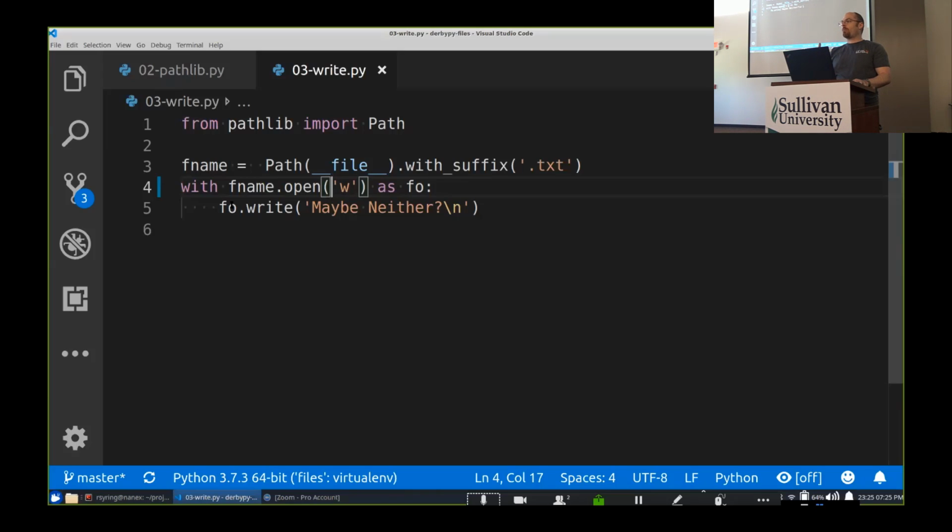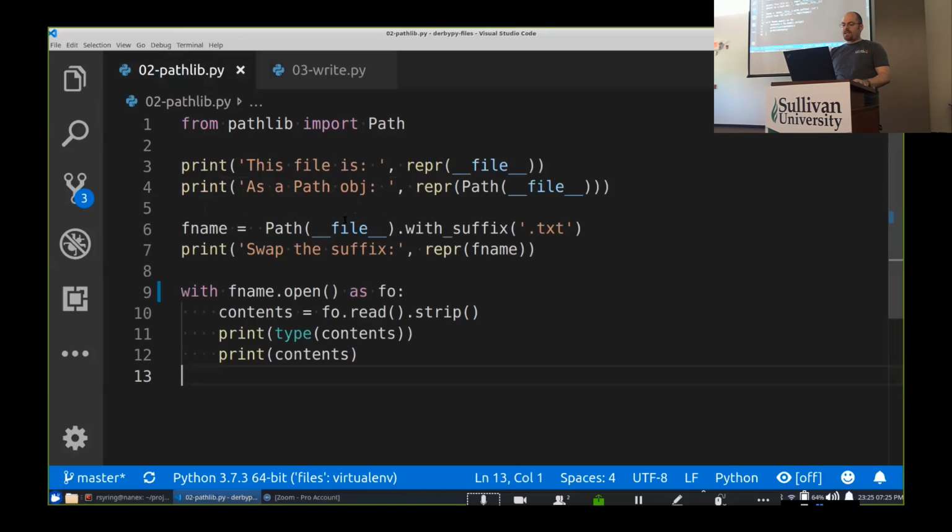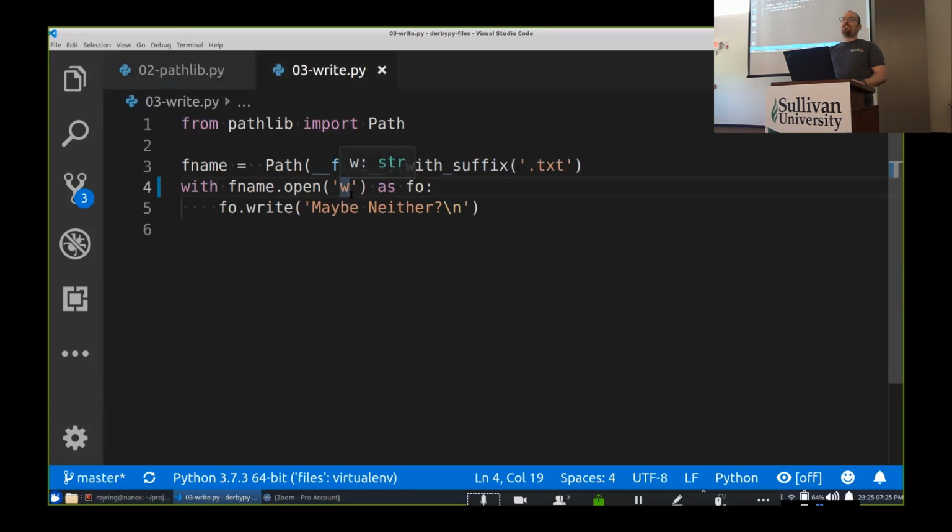In this case, we want to write it. So implicitly here, the default would be the same as having an r passed in as the mode, which tells Python read, and actually, if we're going to be really specific, it's going to be rt for read text. In this case, we want to change to write. It's going to be text by default. I don't need to specify that. If I wanted to, I could, and it's not going to make any difference because that's already the default.